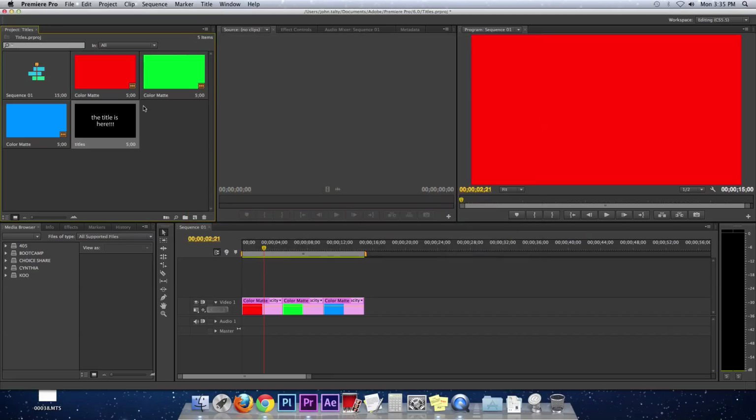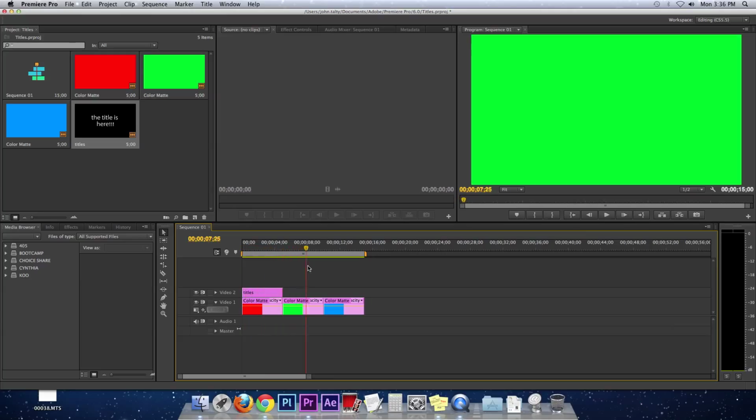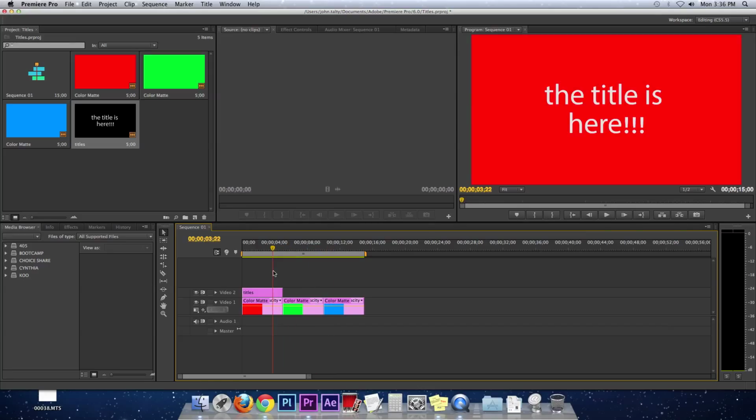So now that's done. It's now inside of my project bins. So I move the titles over to where my image is, right above it. It's got an opaque background, so it can just plop right on top. And now that I have that, I want to put them on the other ones. But I want them to say different things, but I want them to have the same font and the same size and the same center. How do I do that?